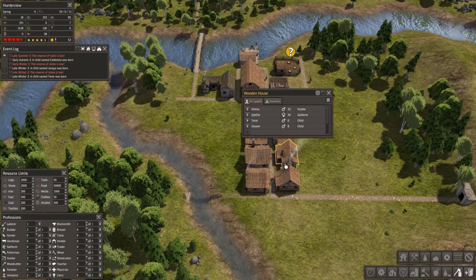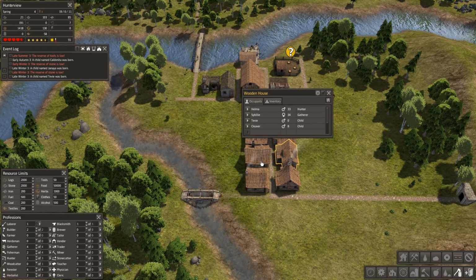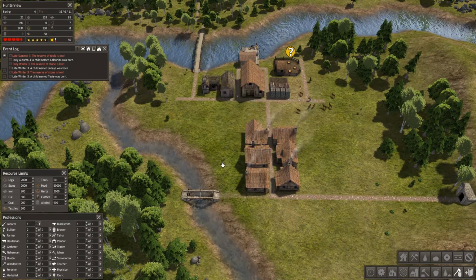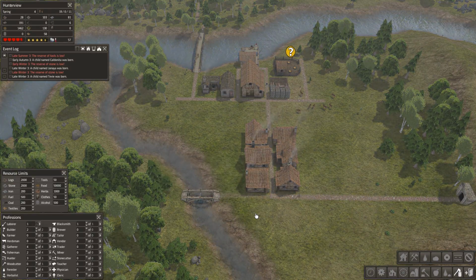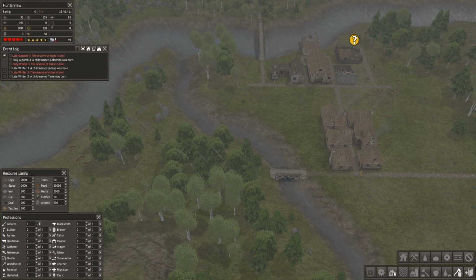So yeah, everyone's continuing to have children. Another important thing is that you don't let your populace get too old. You need to vary the age of your populace, because if you end up with a really old population, they all end up dying at the same time, and then suddenly you have no one available to do everything, and all of your production chains just sort of fall apart, which is not ideal.